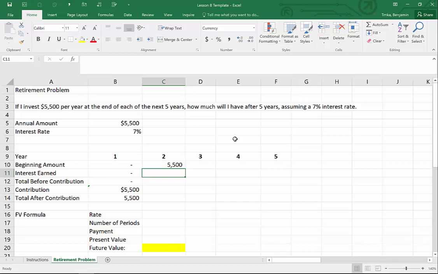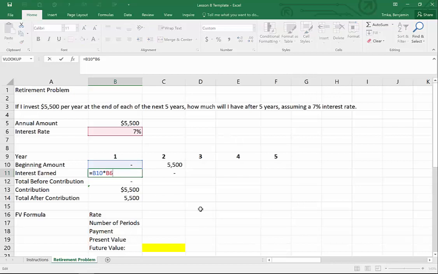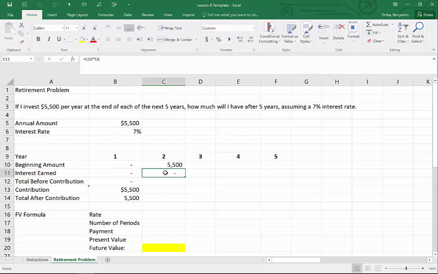With the interest earned, I already set the formula, so I should just be able to copy it, right? Oh, no, it didn't work. Microsoft Excel is smart. When Ben pasted over, he was at B10 times B6, if you look up at the formula bar, and then when he pasted it over, it went to C10 times C6.